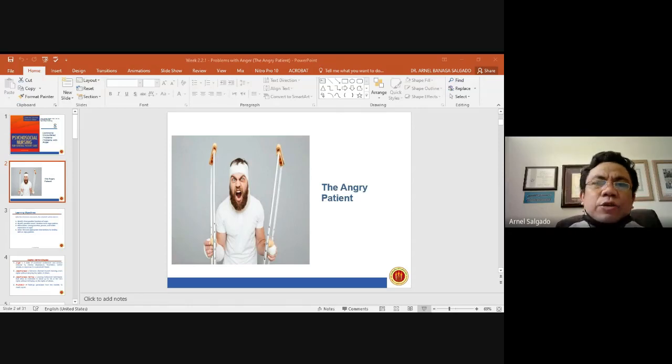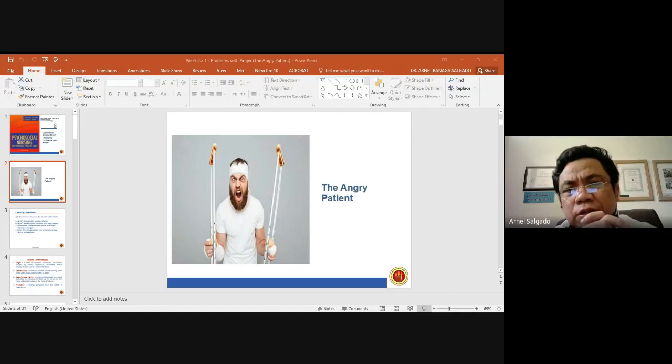That will lead into what we call an uncharacteristic display of anger, especially when they're frustrated about the treatment regimen. For a few days already, they have been in the hospital, but nothing is happening. Normally, it happens in the hospital, especially if the doctors do not come on time. The patient is already admitted, yet the doctors have not seen the patient for a number of hours. That's very difficult for the patient. The doctors cannot actually feel this, cannot understand this. But if you are in the shoes of the patient, you'll see. They feel so frustrated because for long hours they have been waiting, but nothing is actually happening.